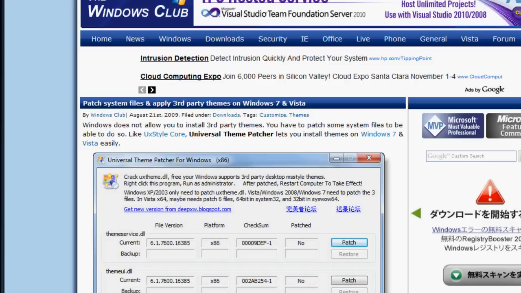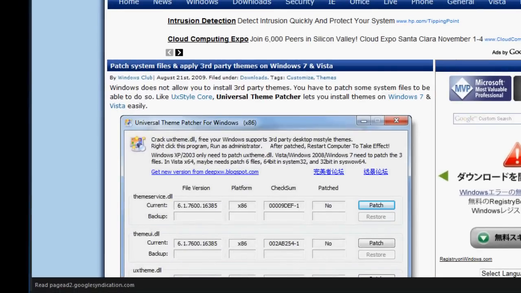Today I have a quick tutorial for you guys, and this may be a little bit old. I know Windows 7's been out for a while, but I still get the question, and it's been highly asked in email, like what theme I'm using for my Windows 7. A lot of people have seen it in my Digital Dojos video and my recent video. So they just want to know what theme I was using and how I patched it for Windows 7 for getting a custom theme. Now, I know some of you may already know how to do this, but this is for those who don't.